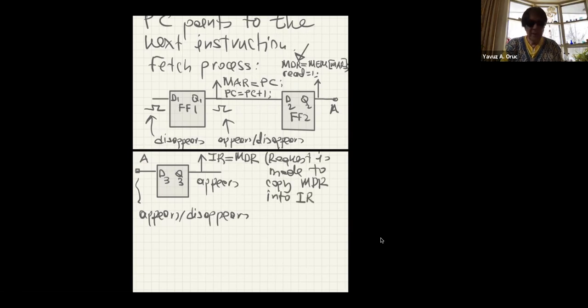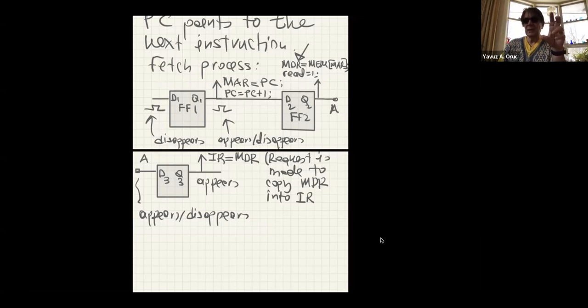Now, we cannot process the bits in IR for decoding until we wait a clock cycle. So this arrow simply says move MDR into IR. It hasn't moved it yet. We got to wait for a clock cycle for that MDR to mature into IR. We cannot just start doing something in there, like decode the instruction. I cannot just dump a decoder in front of that.